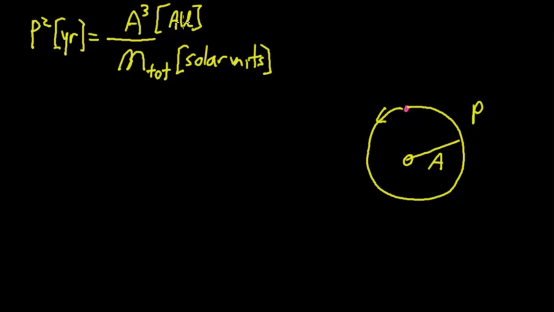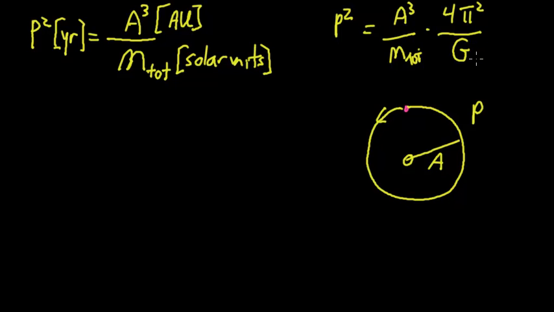Now, if we really write it as Newton wrote it, what we would have is the following. And again, I'm just doing this for completeness. We generally won't be writing it this way. He had essentially that p squared was equal to a cubed over m total, but times a funny constant. So there's actually a 4 pi squared, and then divided by G, which is a gravitational constant, and so on. So it's kind of an ugly form. And depending on what units you use for G, you basically would get p usually measured in seconds, a measured in meters, m measured in kilograms. And again, I find, practically speaking, those units aren't always the easiest for students to use.